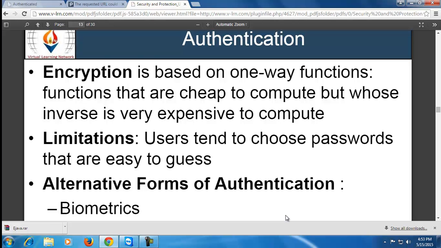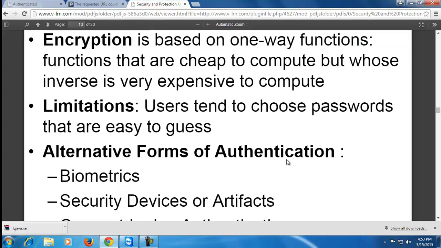Users tend to choose some passwords that are easy to guess. We have to use in that password some combinations which are not easy to guess, like a special symbol, uppercase, lowercase, and combination of numbers, alphabetical, reversible order, sorted order, unsorted order. We have to generate that kind of a secure password which is not guessable with our personal details, which is not guessable with our vehicle numbers. That should be like a combination which only you know about.